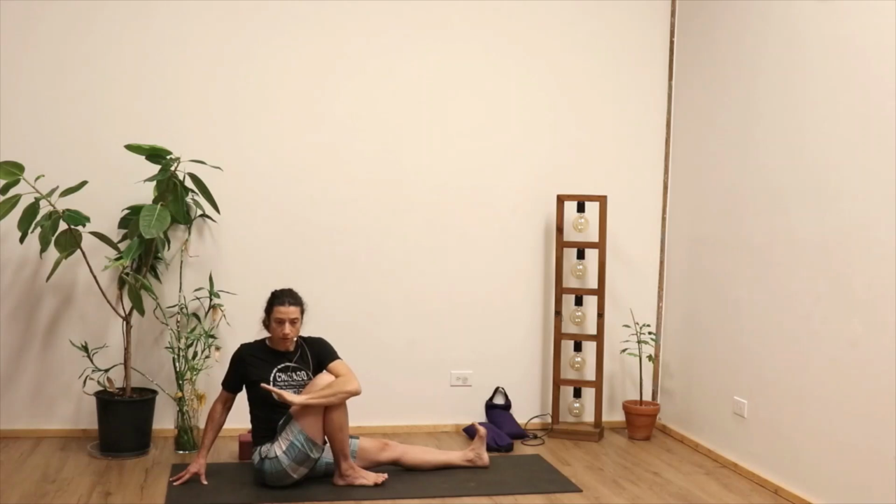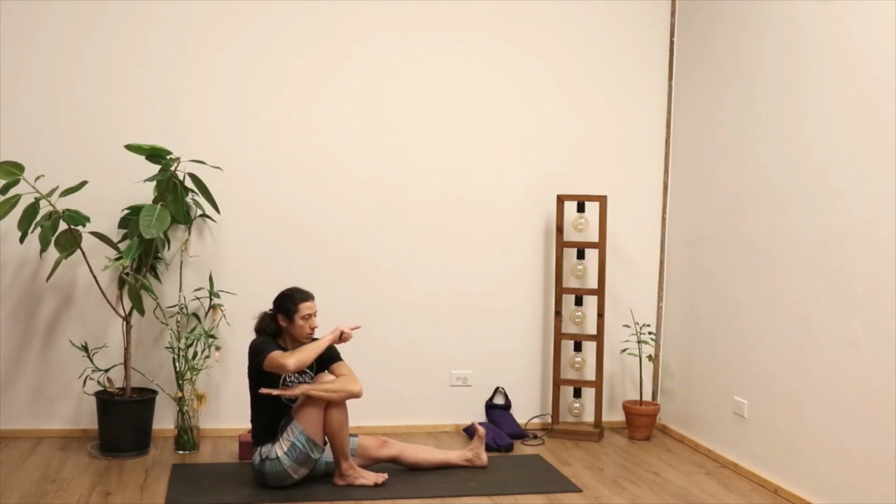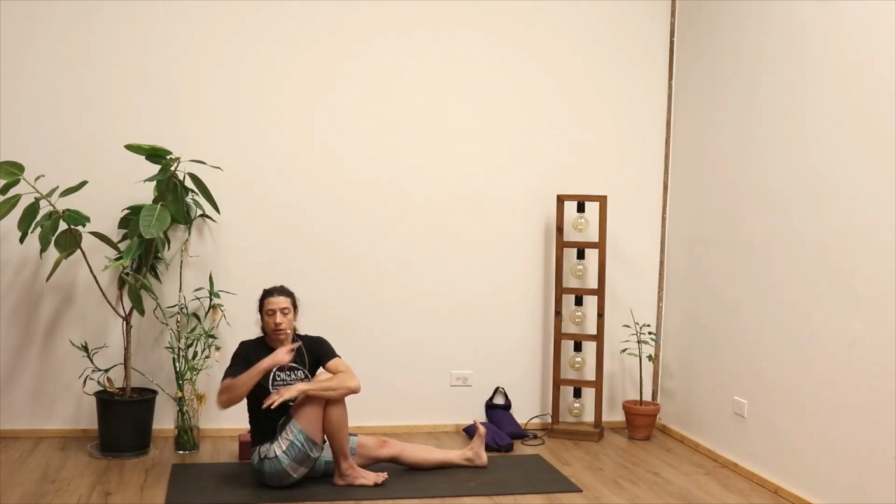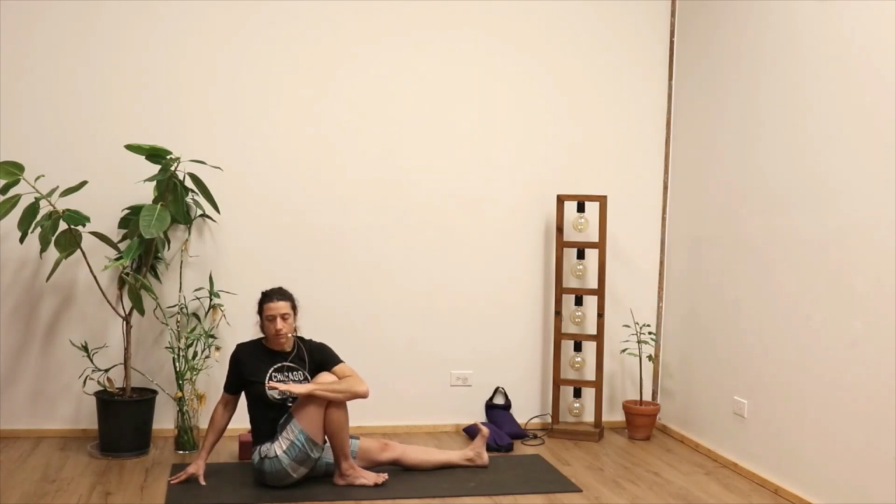So not only am I squeezing in, reaching the humerus out to the left. That's an alternate. So either or. And with that elbow reaching left, just glide the shoulder down. Make sure that's part of our equation. There you go. And release.